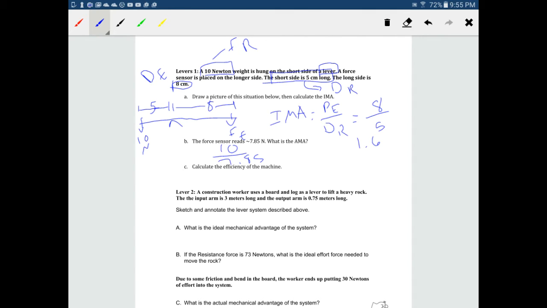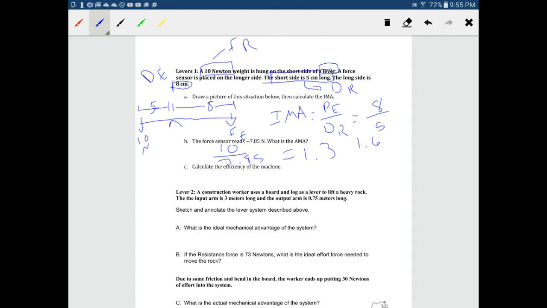7.85. That's going to be 1, and I'm going to round it here to the nearest tenth. Let's do 1.3. And then let me double check while I've got the calculator right here. Let's do 8 divided by 5. Make sure that is actually 1.6. It is. Okay, my mental math held up there.